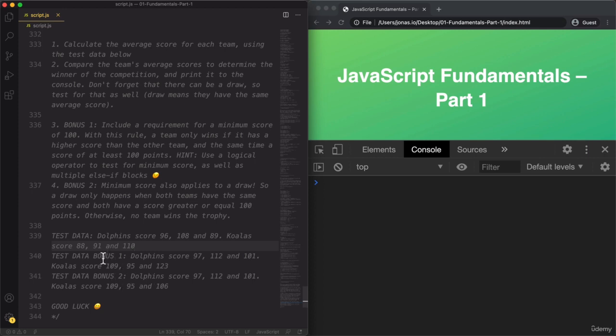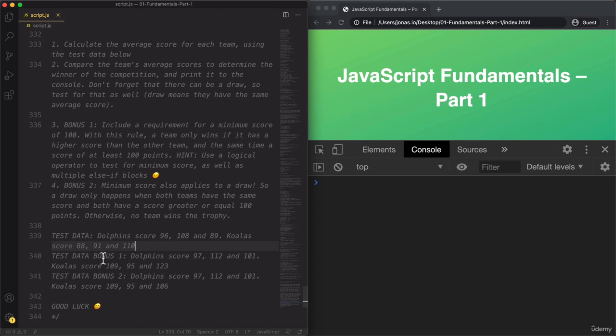All right. Now, if one of the bonuses turns out to be too hard for you, then just don't do it. It's perfectly fine, okay? What matters is that you don't become frustrated. The goal here is really just to test the stuff that we did before and absolutely not to get you frustrated and thinking that coding might not be for you, okay?